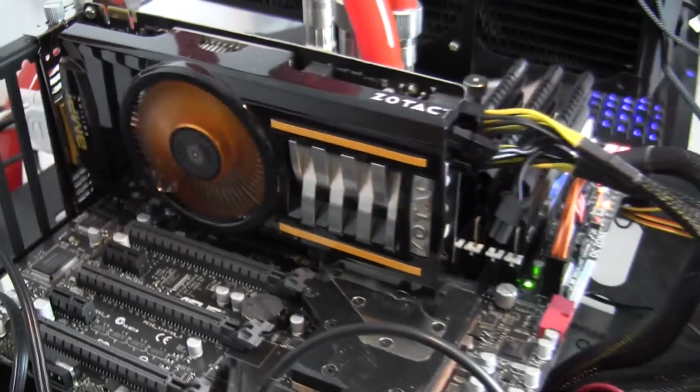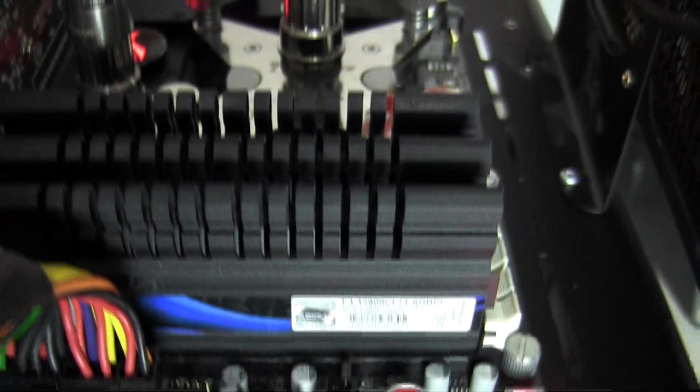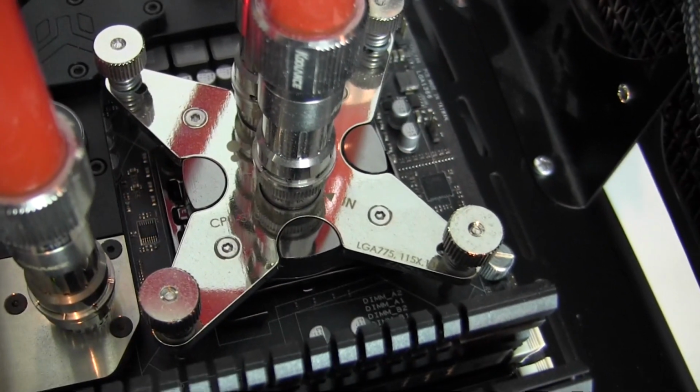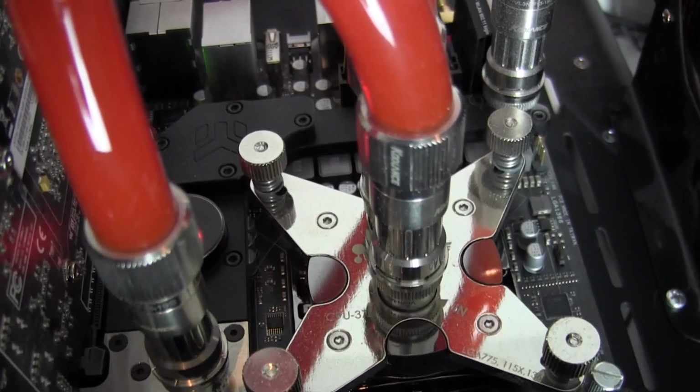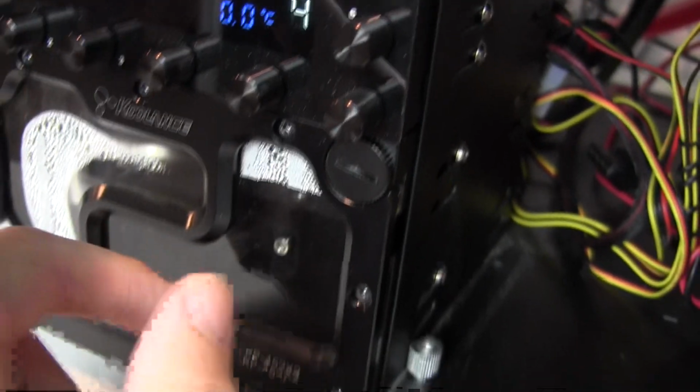There's the Zotac amped water blocks, G-Skill RAM, CPU coolants with the quick disconnects. Quick disconnects on the XSPC RX360. And then what you'll see here is this temperature probe that's hanging out right here.